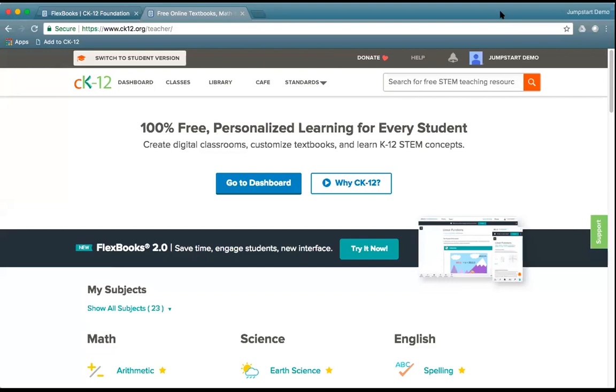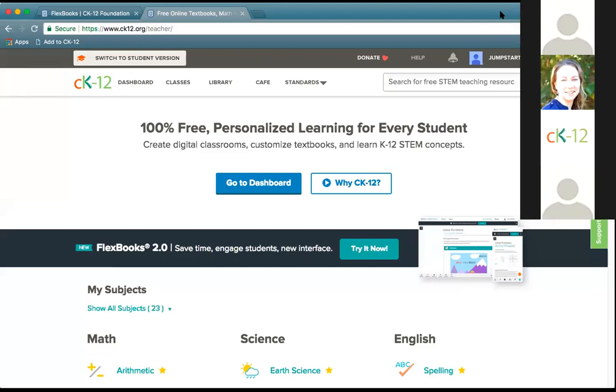So hopefully you can all see this nice little homepage. I'm logged in as a Jumpstart demo account, and we'll talk about how easy it is to find the right content, particularly FlexBooks. Before I start with the whole FlexBook, I often have teachers say, FlexBooks are great, but I have to teach tomorrow. Today's Wednesday for most of us in this world. Some of you have bumped into Thursday, but in general, you have to go in and teach tomorrow in class.